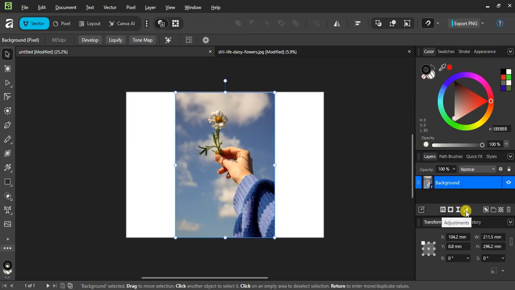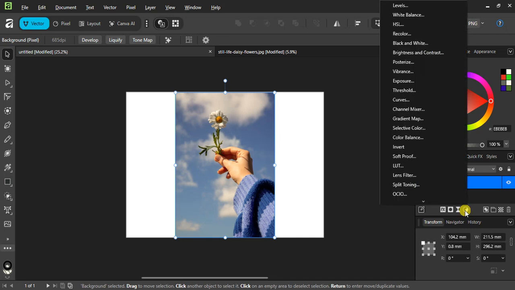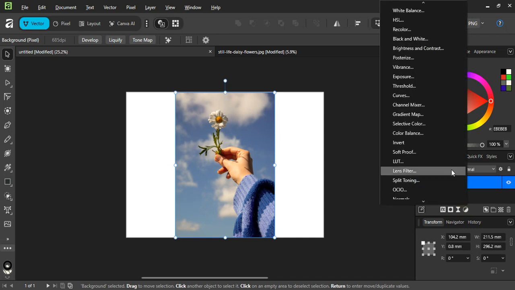Now look to the left side of your workspace and click the Adjustments icon. It usually looks like a half-filled circle and opens the Adjustment Studio. Adjustments are ideal here because they're added as separate layers. That means you can toggle their visibility, change their order, mask them, and revisit the settings later, all without permanently changing your source image. From the list of adjustments, choose black and white.